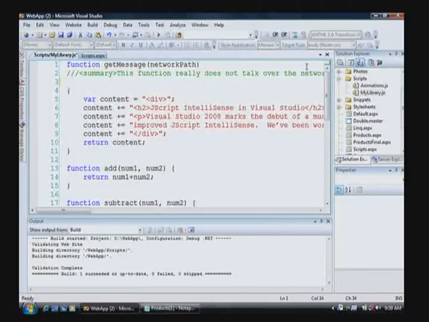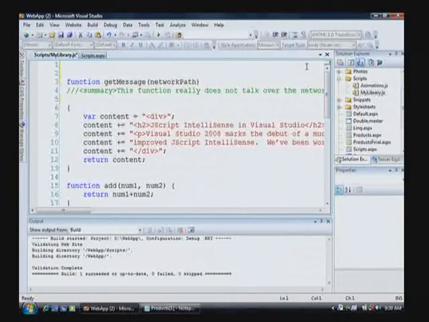You can also, so one of the things that you do a lot is, you'll be doing a lot of coding in an external file like this, but typically you'll be using several libraries, and you want to be able to access IntelliSense across libraries. At runtime in JavaScript in an external file, there's no way to provide a link to another JavaScript file. Basically, the way the hookup occurs is how the page loads each JavaScript file. So as an example, if I'm referencing 2 or 3 files from a page, those libraries will all have access to each other when they run, but in the editor and in the IDE, there's actually no way of linking them together.